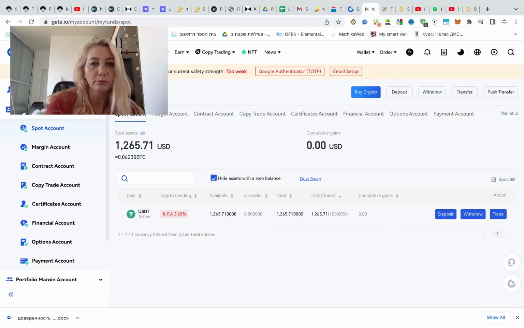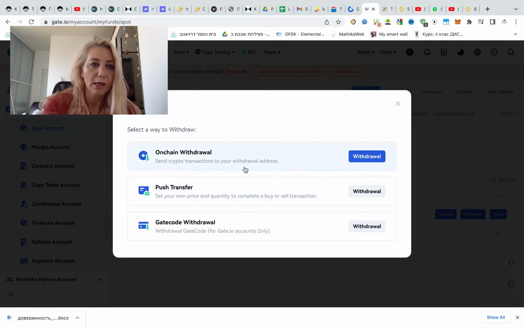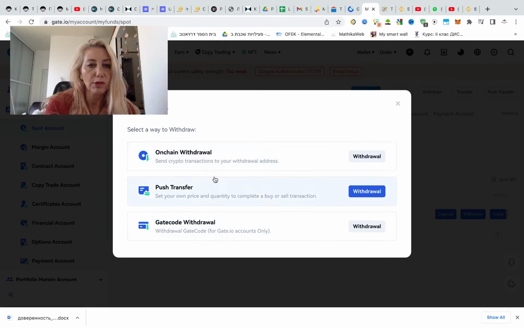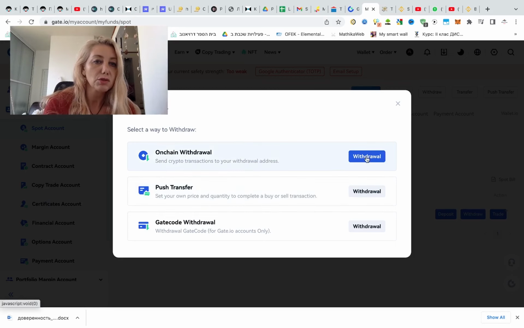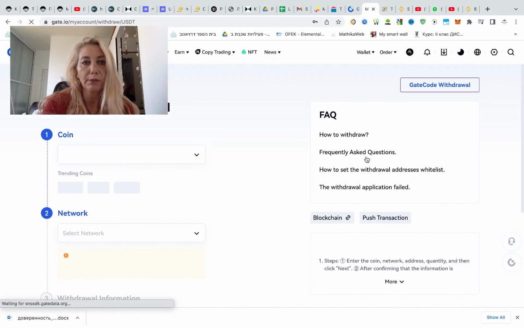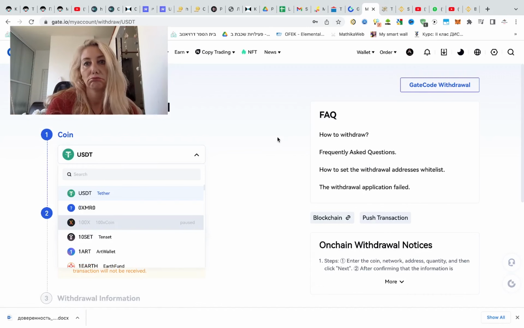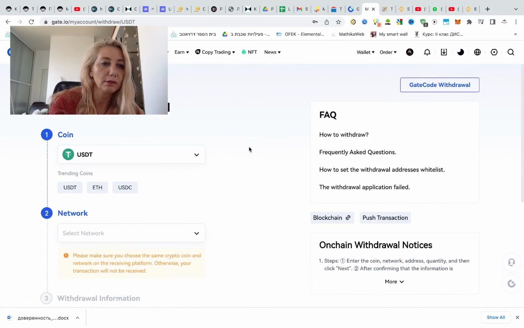So now I would like to withdraw the money. As you can see, in 2022, Gate.io offers a few more new options. To be honest, I didn't try them yet because I'm not really sure what is going on here and how it's working. For this, you should contact maybe directly the technician from Gate.io just to be sure that you will receive the money. So for now, I will just use the old option that is offering me transfer to Binance or to any other crypto wallet.